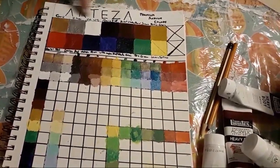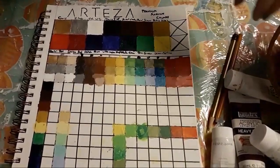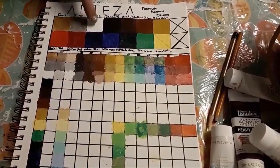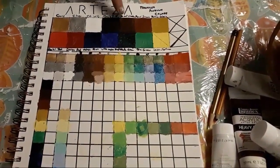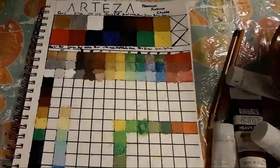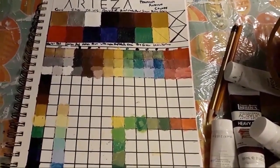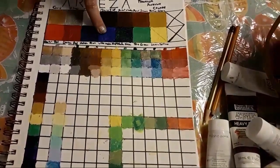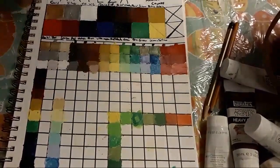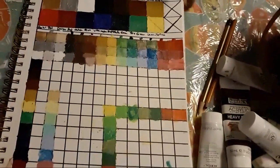But this Arteza kit is Arteza 14, I believe. Yeah, Arteza 14 set of acrylics premium. It says Arteza 14 acrylic colors premium on it. This one has a gold, silver, titanium white, Mars black, burnt umber, burnt sienna, yellow ochre. Let me see, I cannot read the writing here. That's the Scarlet Red, Crimson Red, Phthalo Blue, Ultramarine, Phthalo Green. What do they call this one? This is pale green, and then a lemon yellow, which is kind of like your cadmium.